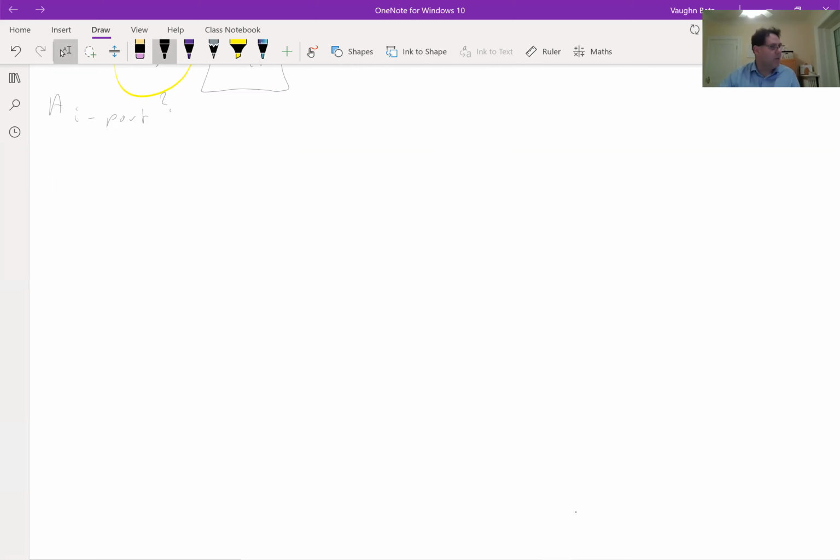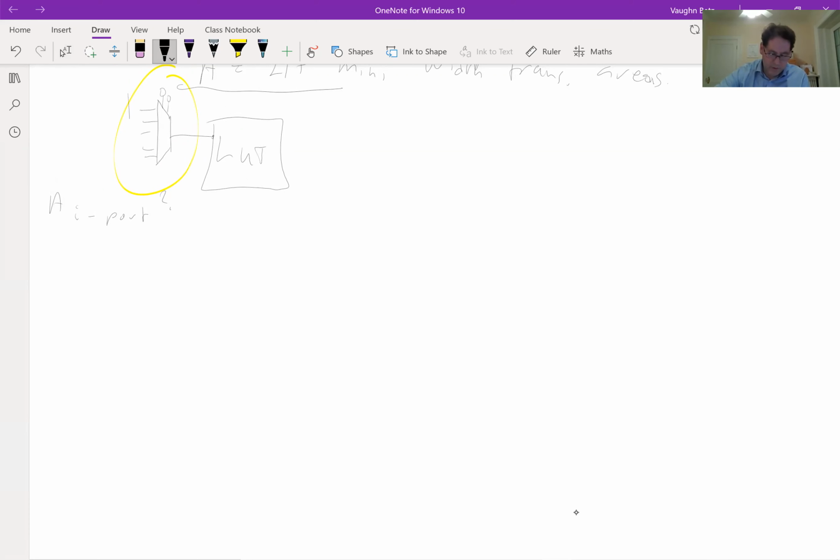Well, we saw in our lookup table, we needed to build a multiplexer there, and we built it out of pass gates. So that probably is a good idea here too. So we're going to build a routing multiplexer out of pass gates. Out here, we have routing wires, and this is the thing that's going to allow us to select which routing wire goes into this lookup table.